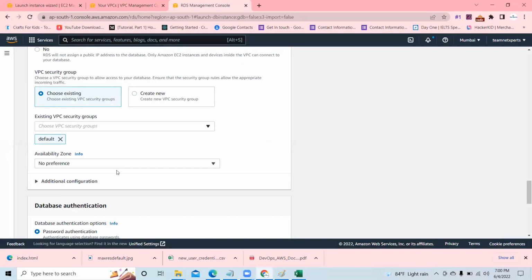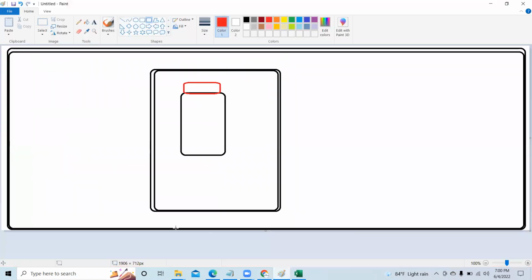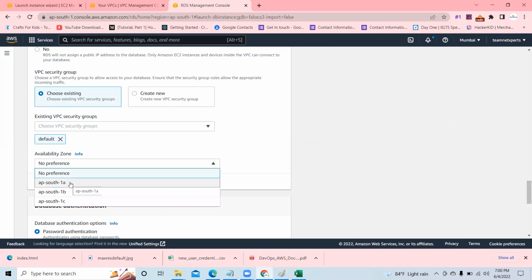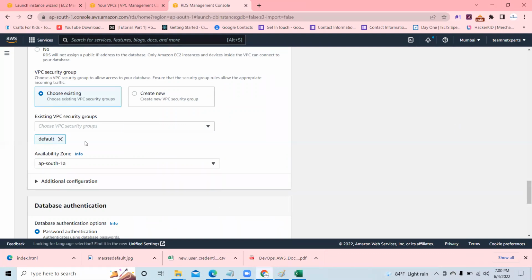Default one. Availability zone. Just click here. Let me go for this one. You choose one of the availability zones. Here, guys, you just mark the location of your EC2 instance.